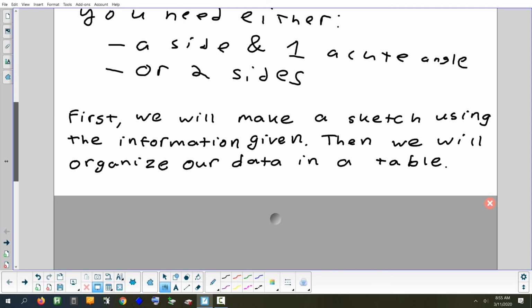Okay, so the 2 things we're going to do to solve these problems is first, we're going to make a table. Second, we'll make a sketch. After a while, like for me, I don't really need the sketch because if you tell me A is this, B is this, and alpha is that, I can just visualize it in my head and figure out, okay, that's opposite, that's adjacent. But at first, it can be hard to do that. So we'll make a sketch so you can see, okay, that's across, that's next to it. And then we're going to put all the information in the table.